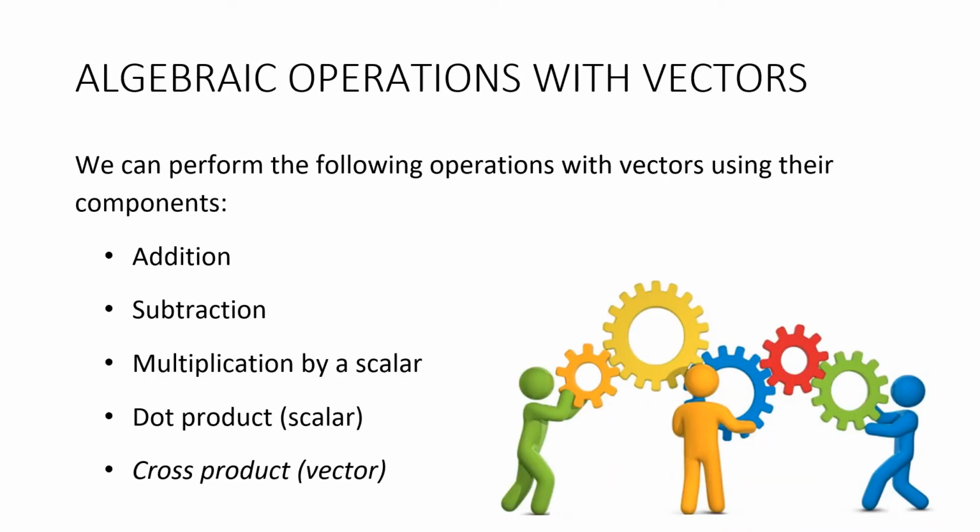Now last lesson we looked at geometric operations with vectors. We can also do algebraic operations with vectors. We can do addition, subtraction, multiplication by a scalar, and we can do a dot product. We can also do a cross product, but we're not going to cover that in this course.